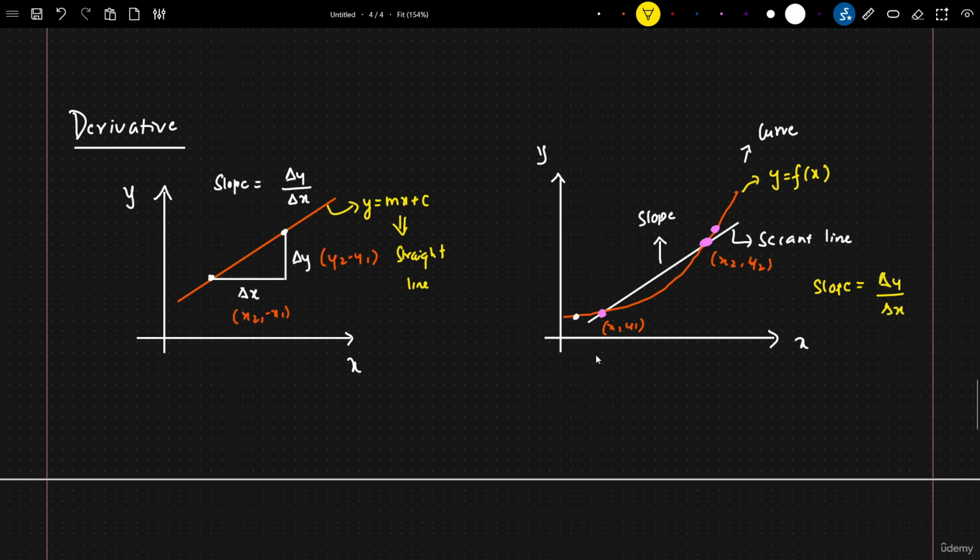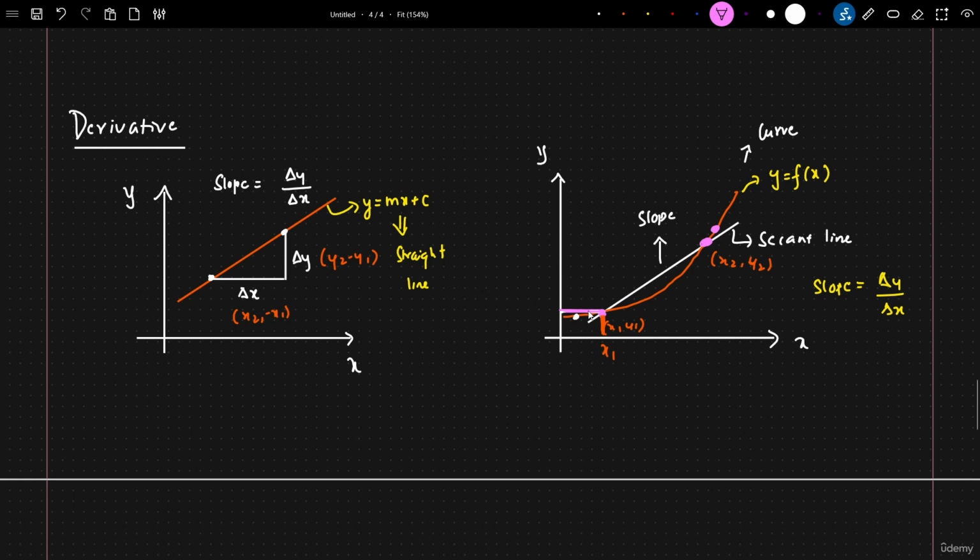But my scenario is, what if I just want to find out, with respect to this x value or x1 value, what is the rate of change with respect to y? I want to find out this specific value. For this x1 value, what is the instantaneous change with respect to y?